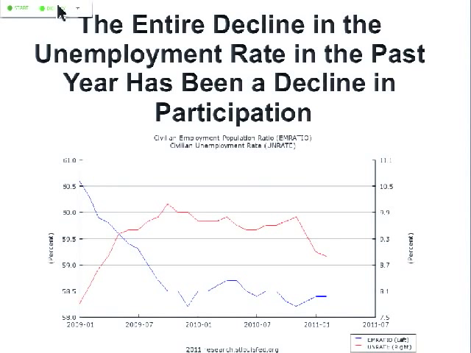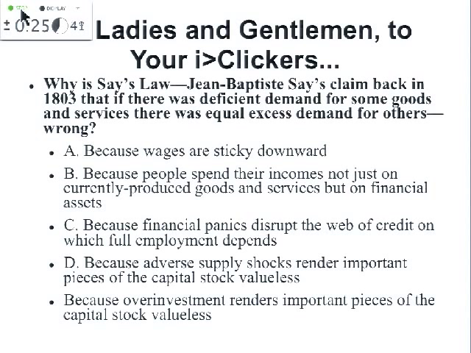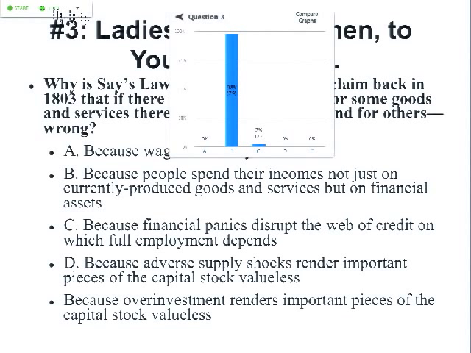And another thing that I hope you'll have in the front of your minds when the second midterm comes around, this old question that I put up here because I was talking about it to the graduate students yesterday: why is Jean-Baptiste Say's insight original? That is, that nobody makes anything unless they intend to use it themselves or sell it, and nobody sells anything unless they intend to buy, so that by definition, by metaphysical necessity, total planned sales must be equal to total planned purchases, that there can be no such thing as everyone having plans that add up to a deficiency of aggregate demand. And yet, everyone's still gotten this wrong, because people spend their incomes not just on currently produced goods and services, but on financial assets. And you can have deficient demand for currently produced goods and services and labor if you have excess demand for financial assets, which is what we had in 2008 and 2009.